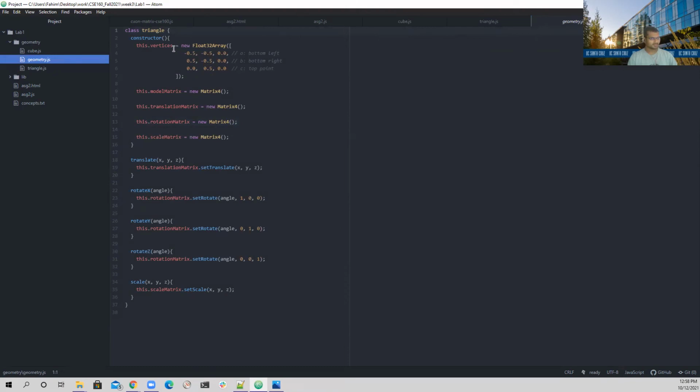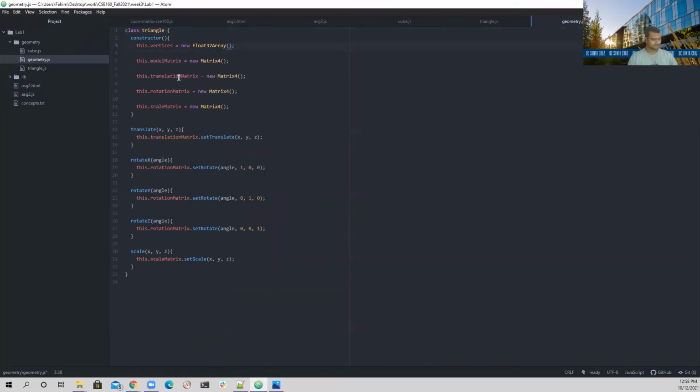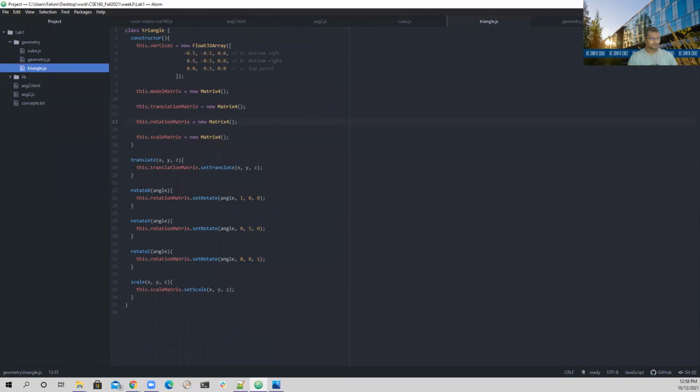So I will have a constructor, and these vertices are going to be blank, right? But in the triangle, I'm going to reuse the geometry. So I'm going to say extend geometry.